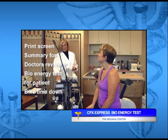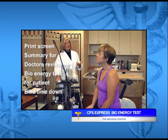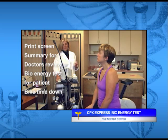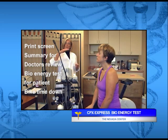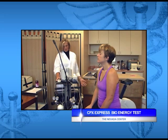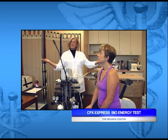Now there's a summary which you're going to print, which goes to your doctor. There's a bioenergy test which you're going to print. That goes to the patient. It's a 10-page report. And then there's a breath-by-breath download that tells you minute by minute everything that was happening with your RERs, your RRs, your heart rate, everything. So you're going to print one of those because the doctor will probably want to see it. And you're done with your test.